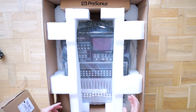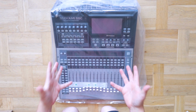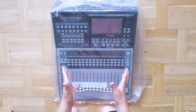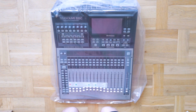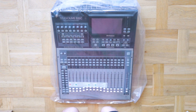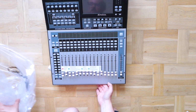Power cable, manuals and stuff. Okay, here we go, it's very heavy. This is their new line of Studio Series 3 mixers, and this is the smallest one, I think. So it has a very small footprint, which was actually a prerequisite because I don't have that much space. And while it would have been nice to have even more faders, I felt that space is always such an issue. So let's keep it small, let's keep it simple. And you can actually rack mount it if you want to, but I won't be doing that.